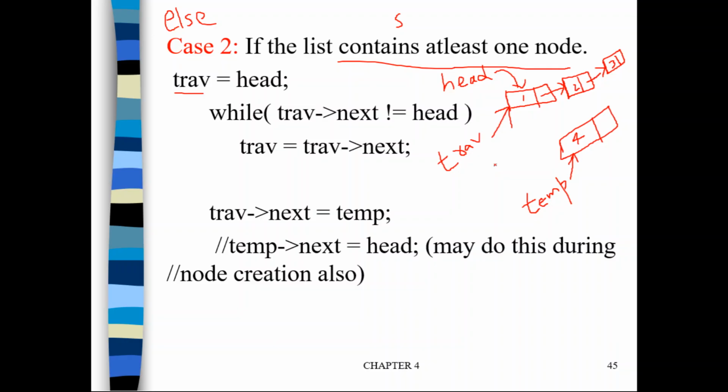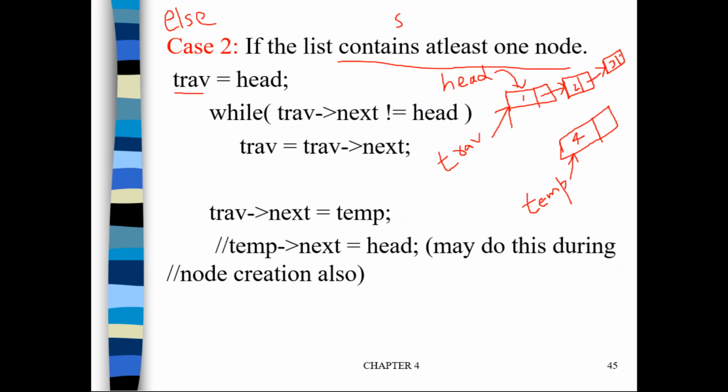It is the same as how you create a node in either a singly linked list or a doubly linked list. Currently I'm not showing the code, I'll show you later. Assume traverse is pointing to the first node and the linked list contains 3 nodes, and temp is pointing to the new node which has just been created.